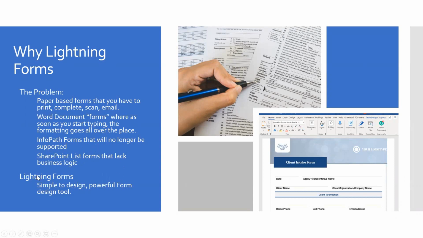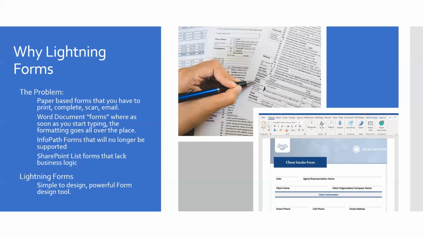So Lightning Forms specifically does provide a contextual, easy to use, but powerful form design tool. So it's something that you can add easily as a SharePoint framework solution to your SharePoint Online environment, or even SharePoint on-premises environment. If you're using SharePoint 2019, you can go through and customize the list forms to add some of that business logic and also add some improved layouts to your form so you can collect that information in a better way.